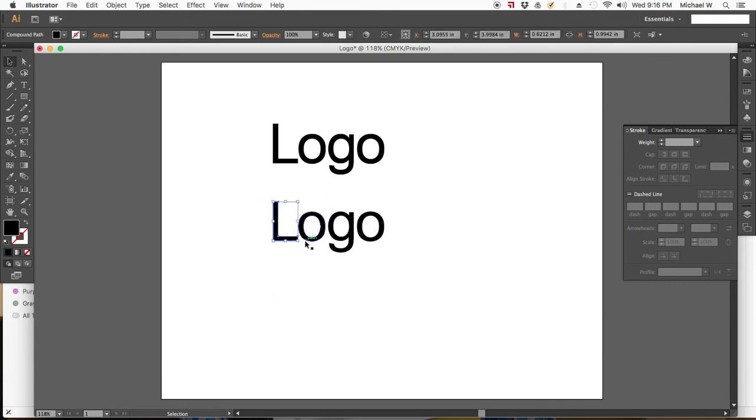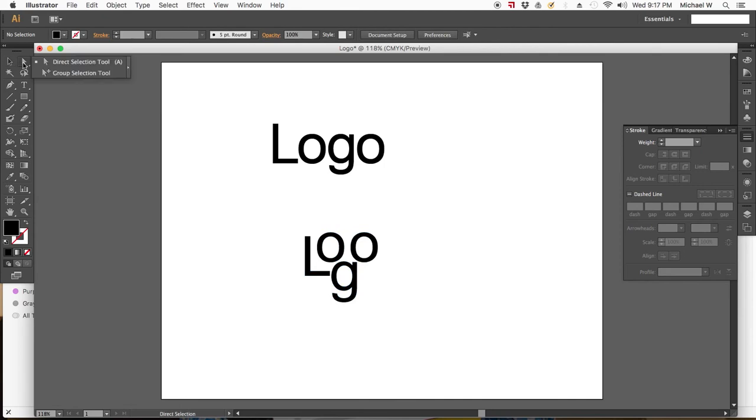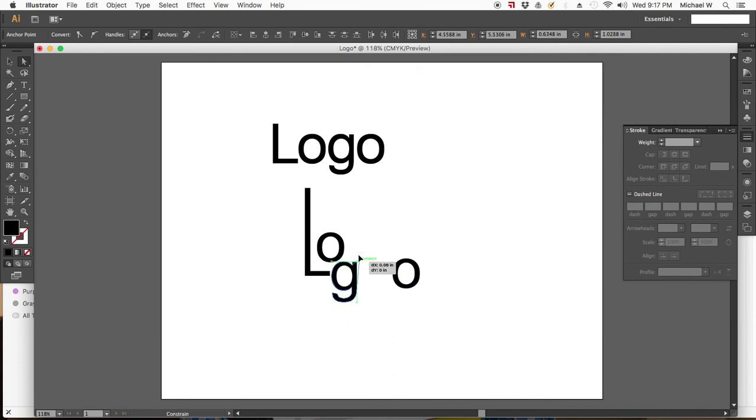Now you can select a single letter and move them around as an object. Once you have them as shapes, you can also edit them as shapes. With the white arrowhead, you can select just certain paths and certain points on the shape and alter it. Use the black arrow to move the entire shape. The same also works with curves.